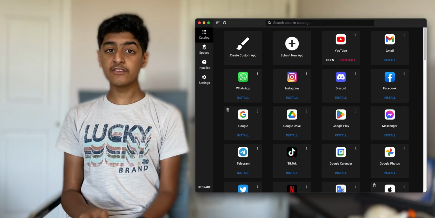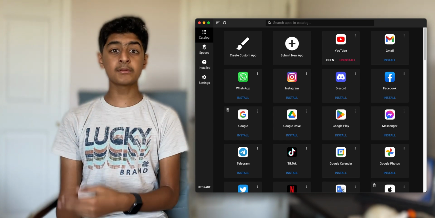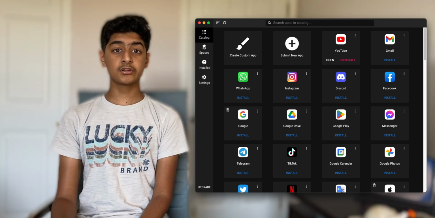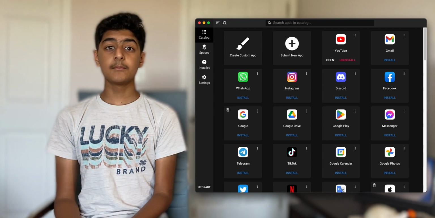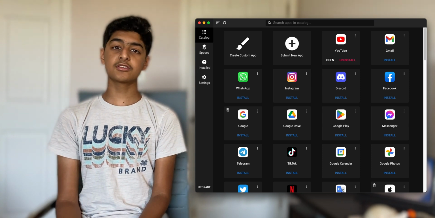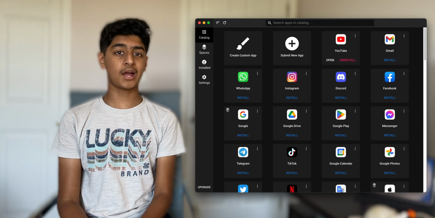All right, let's begin. So I've put the link in the description to download WebCatalog, and once you've downloaded it, installed it, run the setup, then you should be met with this. This is WebCatalog's web catalog, and it has a bunch of the most popular websites that you may want to install on your computer. So with just one click of the install button, it'll save to your PC and you can run it. Great. But if the website that you want isn't listed there, you can always click Add New App and enter in the URL that you want. And for custom apps, there's also an option to add your own app icon.